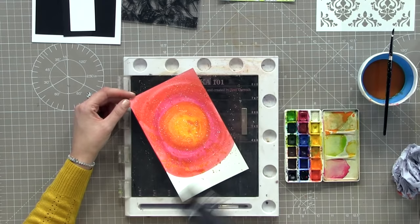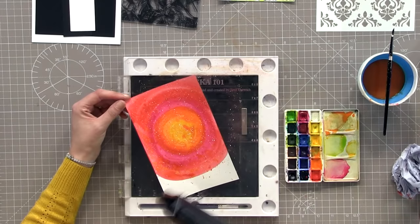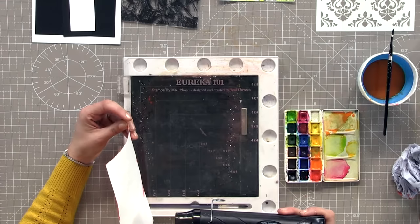I think the gouache is sold out, unfortunately. I think the only ones we have are the watercolour tubes and the acrylic. And the kits, the gouache kits have sold out.